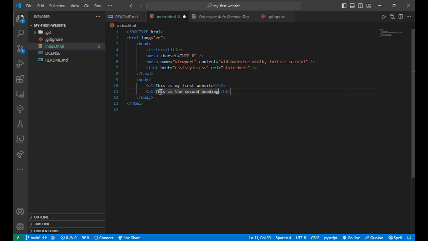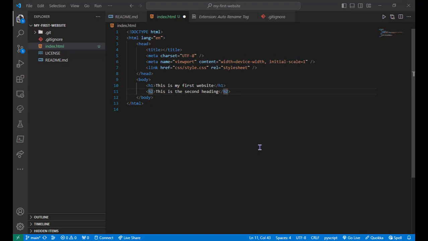Now, let's say if we want to change this from h1 to h2, usually we have to change this one here, the 1 to a 2, and we go to this one and change it from 1 to 2. So instead of doing that, with the tag changer, we just click on any of those, and it's going to change it for us on both ends. So it's very easy to change the tags here.